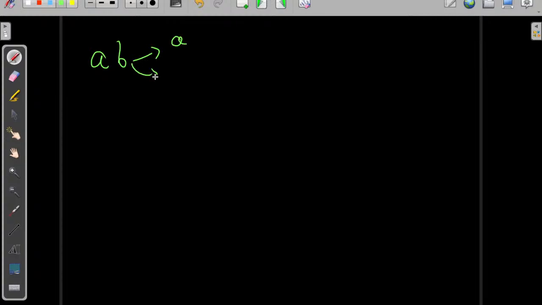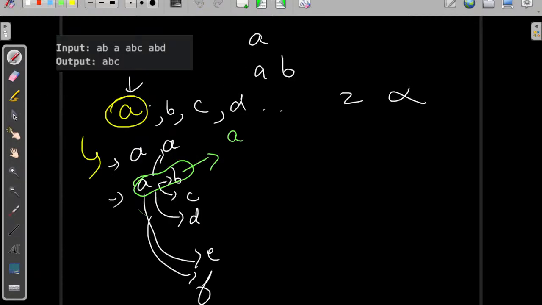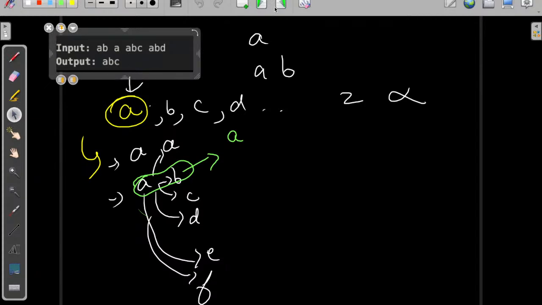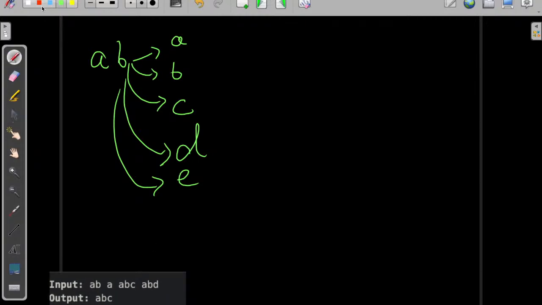After AB we have A, B, C, D, and E also. Now let us see if this is feasible or not. To see if this is feasible, do we have ABA, with all the prefixes of AB? All the prefixes, A and AB, are there, but ABA is not there. So this is not possible. Then we have ABB. ABB is not there, so not possible. Then we have ABC. Yes, ABC is also there. AB is already there. So this is a potential answer.